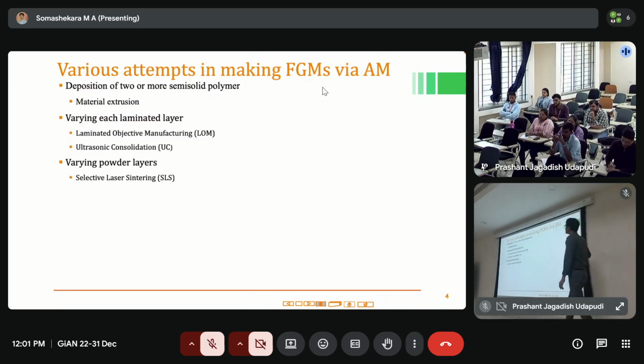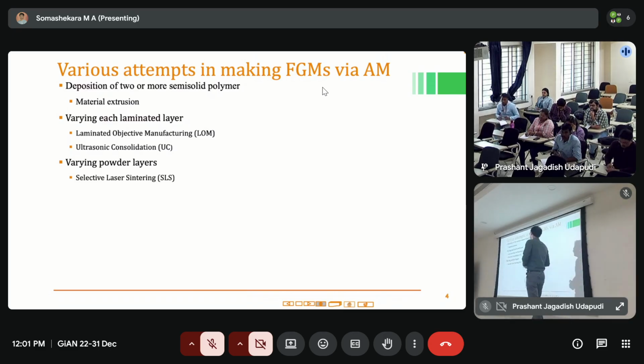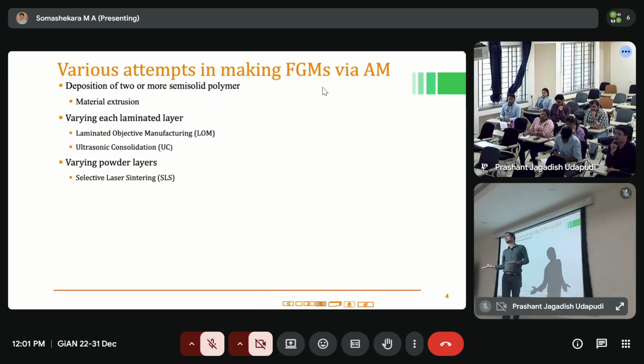The other one is where you can vary the powder layers, right? As I said, when it comes to selective laser sintering, we discussed that you spread the powder, and then you selectively melt a region, and then you solidify or deposit the layer.